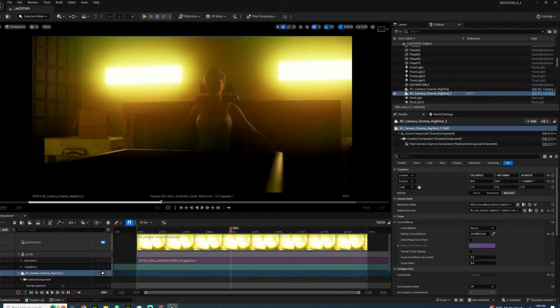Funny enough, Van Hoytema did the exact same thing with the film. I'll show you what it was. He shined a bunch of lights and used the flag to hide it.